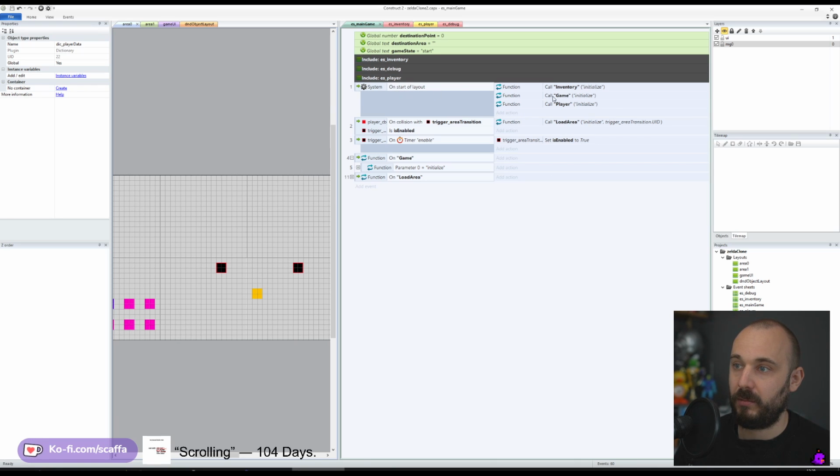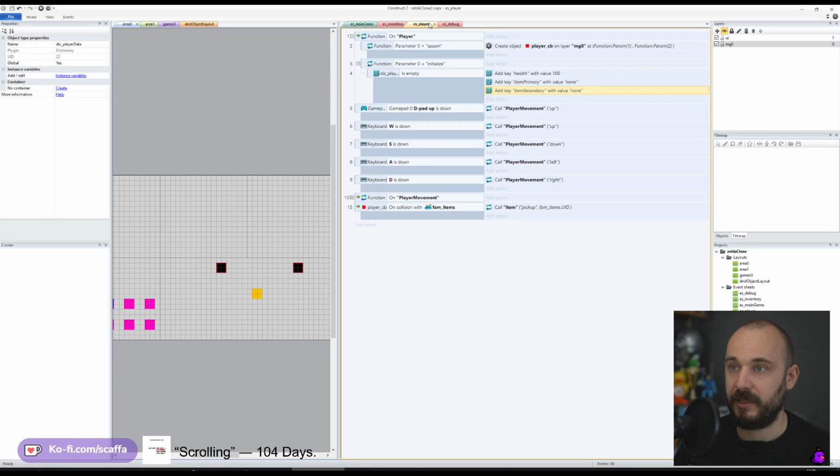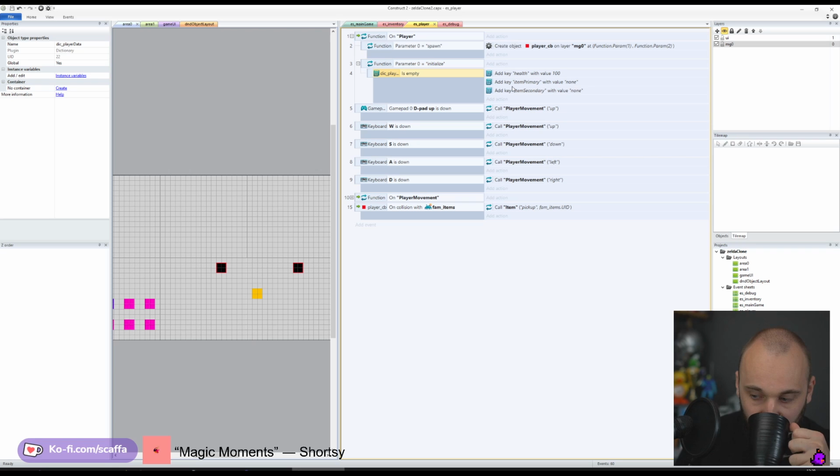And later this won't happen on the start. We will probably do at least this one, which would happen on the start of the layout of the main game. But the player initialize, like building this on the start, will probably happen in a loading screen if the game state is start or like a new game or something. Because now we have to check, is it empty? And if it's empty, we haven't booted up the game properly. It will only do this once because we have these keys added to it. So it won't happen when we go to a new area.